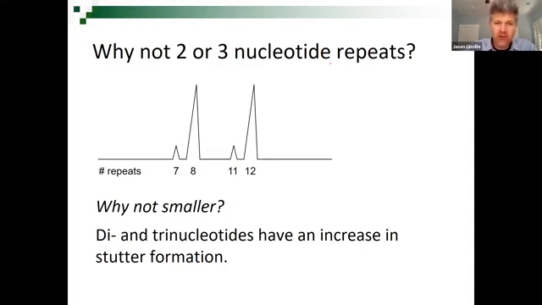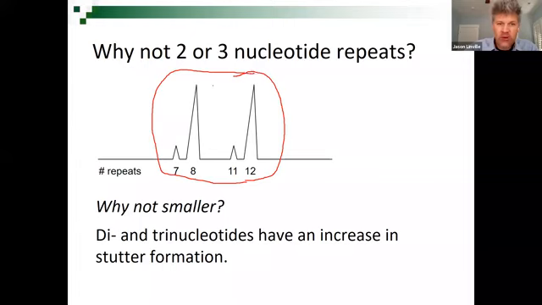Okay, 2 or 3s would work very well because they're very small. But the problem with 2 or 3s, and again, this is something that we're not going to go into a lot of detail about, is when we start looking at the electropherograms, like this person is an 8, 12, okay? So we would read this as a forensic scientist going, oh, this peak indicates that there's an 8 allele present, and this peak indicates that there's a 12 allele present. But also on the baseline of the electropherogram, which is the sort of scientific chart that the machine spits out, we're going to notice that there's a little bump before both of these peaks, okay?